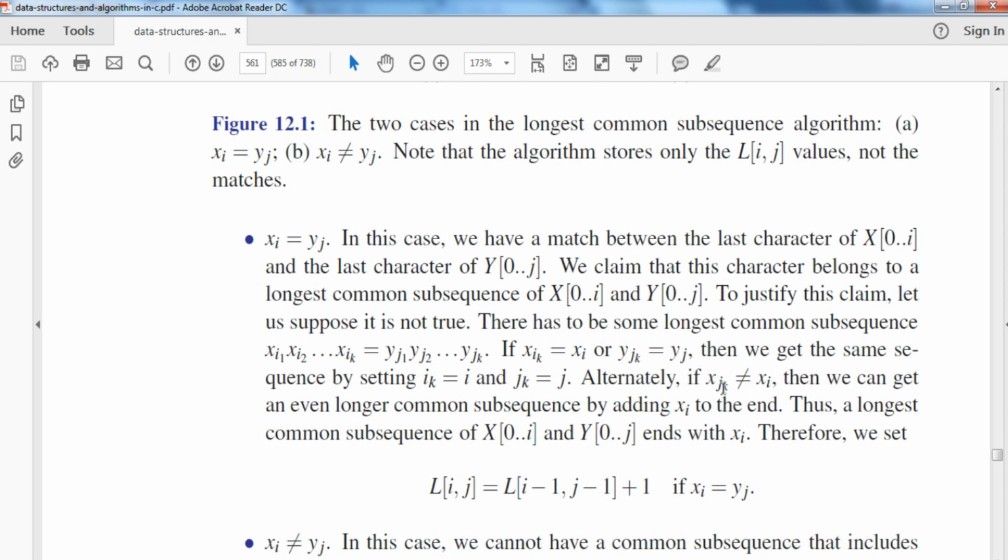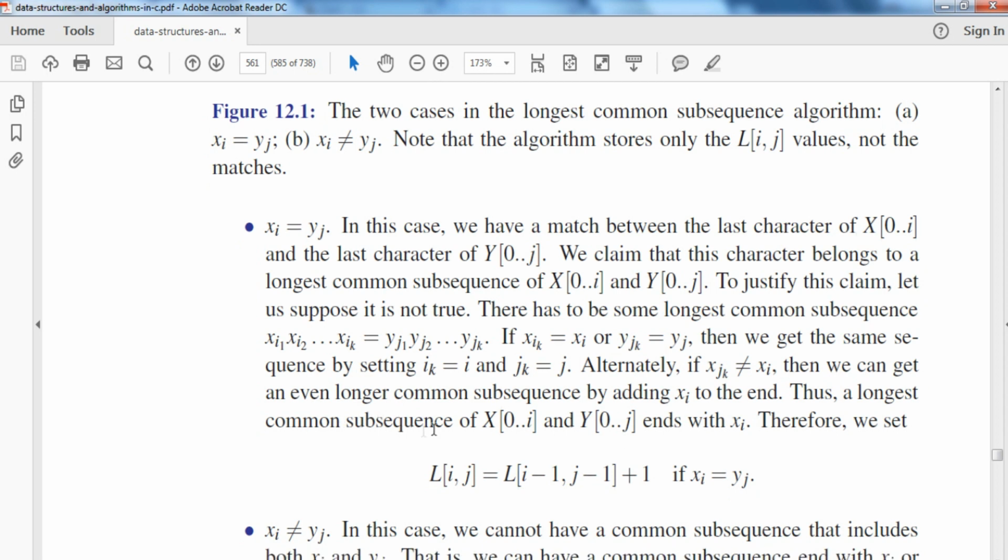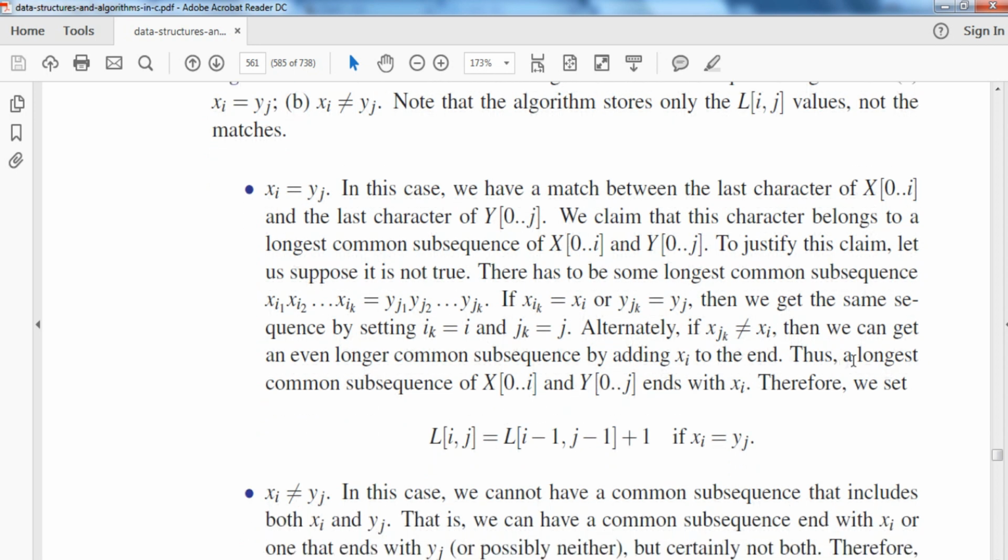Alternatively, if x_ik is not equal to x_i, then we can get an even longer subsequence by adding x_i to the end. That's the longest common subsequence of x_0 up to i and y_0 up to j, and it ends with x_i. Therefore, we set L[i][j] equal to this if x_i is equal to y_j. Okay?